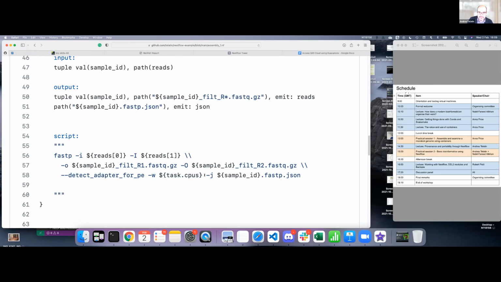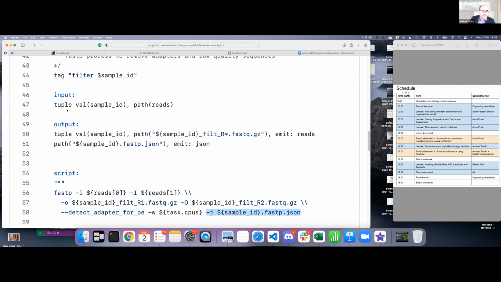And we will talk about this maybe later. We also want to save the report in JSON format of the process. In this file, fastp will store some metrics of the files before and after the filtering, and this can be used later by multi-QC to make a nice report. And the point is that it's also allowing us to see that a process can emit multiple channels as output.